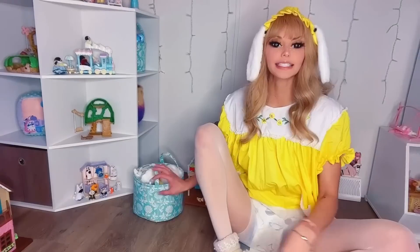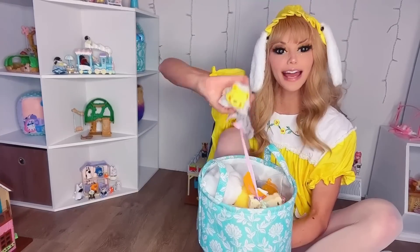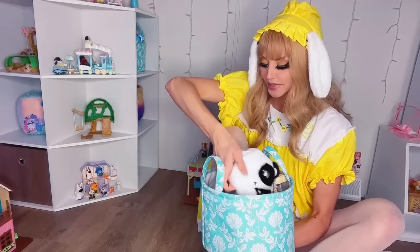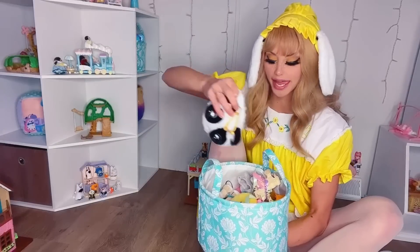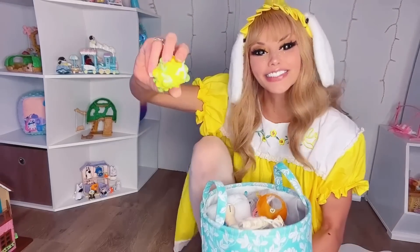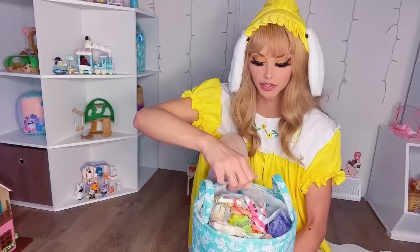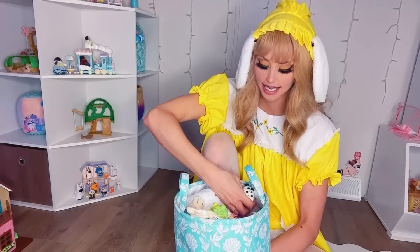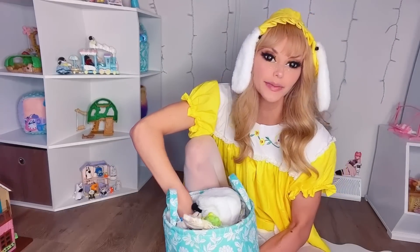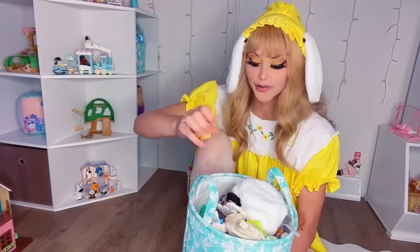This bottom cubby also has like another random toy bin. I have rattles — wrist rattles — some handmade teether toys, just baby toys. I have some Littlest Pet Shop accessories in here that came with my airplane. There are Passy clips and sensory toys, squishies and rattles and chewies and fidgets. And then like just little odds and end toys, because I mostly just collect Calico Critters. But sometimes I obsess on other things like these Cry Babies — you can feed them water and then press a button and they cry. I don't know why, I just like that.